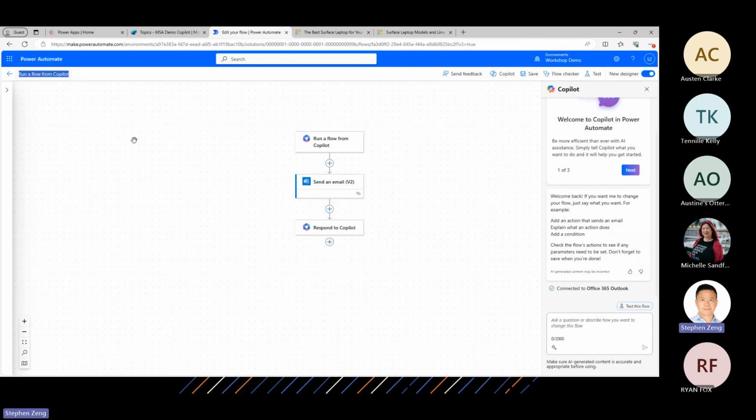So to change the name, I'll add a prefix of MSA demo, since I already have a flow with the same name. Let's just say cancel order flow.